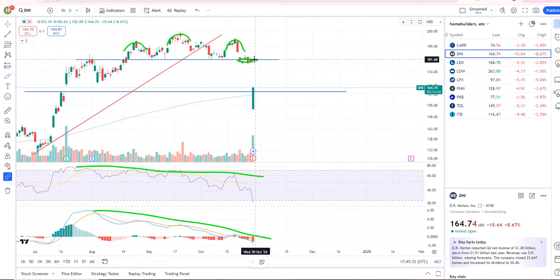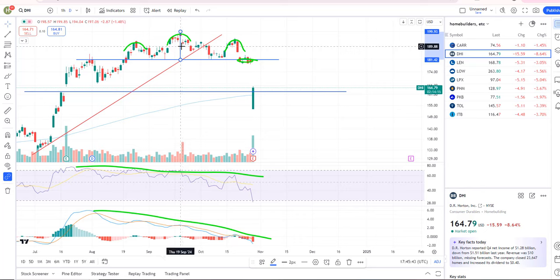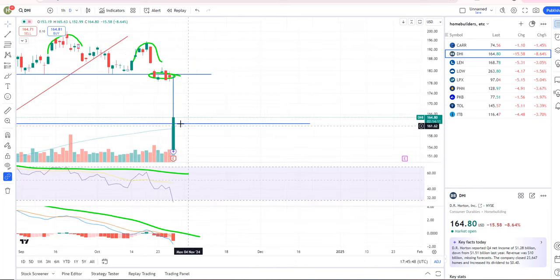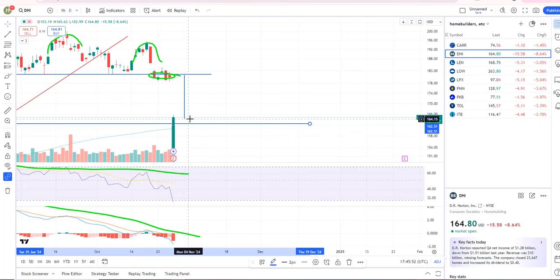And we're kind of sitting at support with the head and shoulders. I suspected we'd gap down. The measured target for the head and shoulders is, you go to here, down to the neckline, and then from the point of the breakdown, it basically sets you up, if I look at the measured target, I have to actually go about there. And it's 164.26, and you can see that's basically where we're at right now.